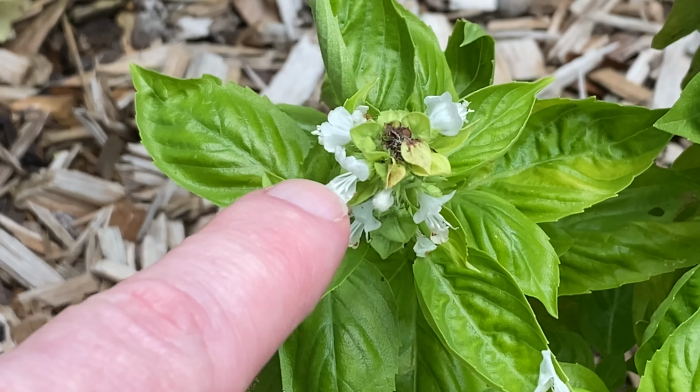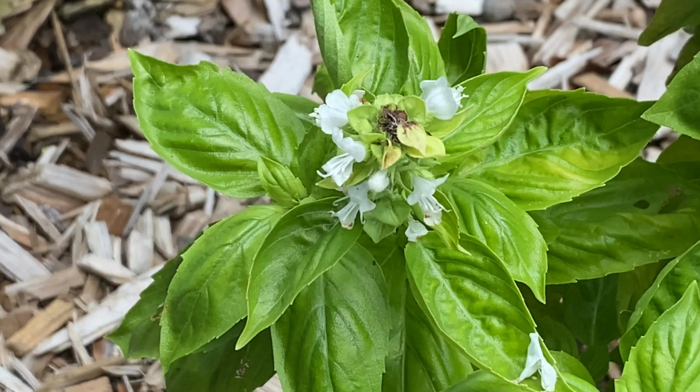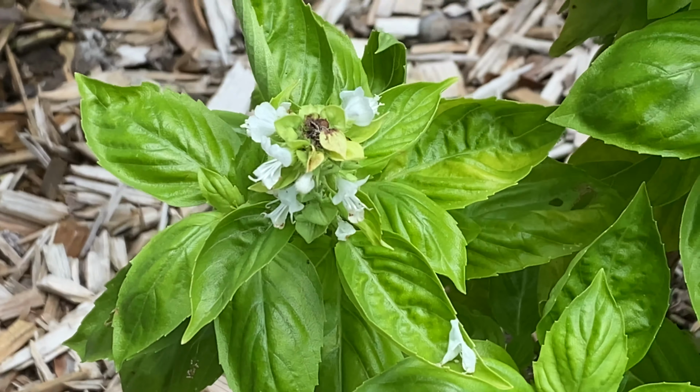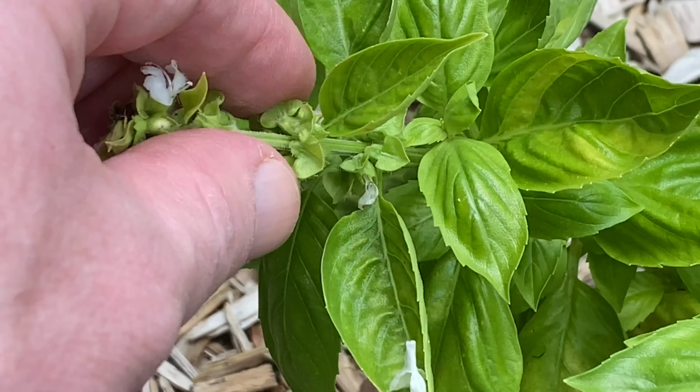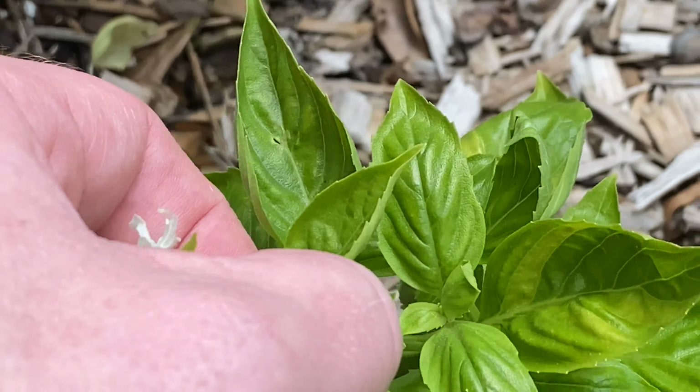So see this here? I shouldn't have let that happen. When you see flowers, if you're harvesting your basil to eat or to store, you don't want to let it get to flowers. So when you see that start to develop, what you want to do is just come in and pinch it off. I'll show you what I mean by that. Zoom in here real close, get down to the bottom of the flowers, and pinch your fingernails together, and just pinch that off.